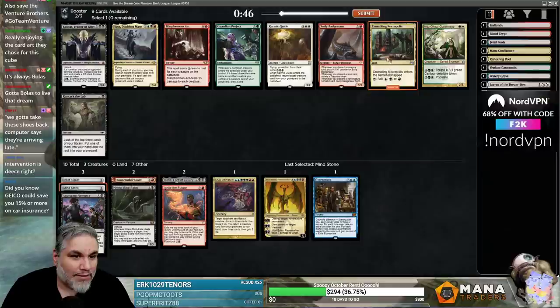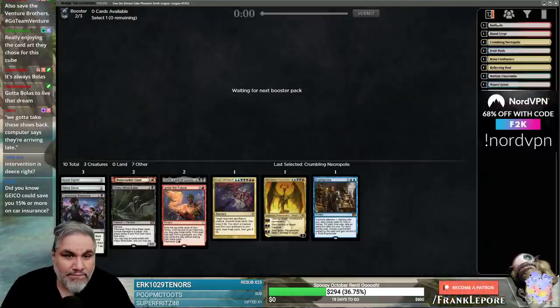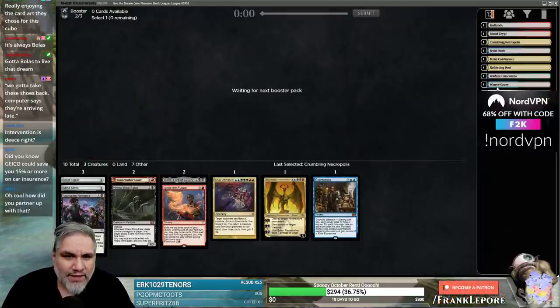I mean, I'm not passing a Crumbling Necropolis. I love you guys, but 1, 2, 3, 4, 5, 6, 7. We have 8 lands to fix.